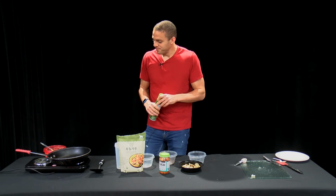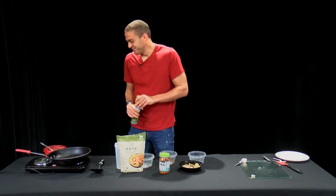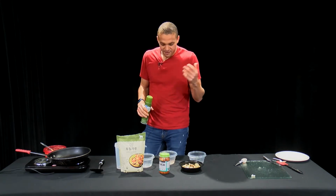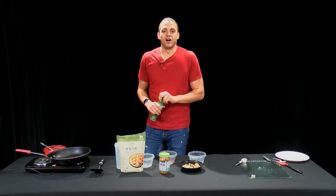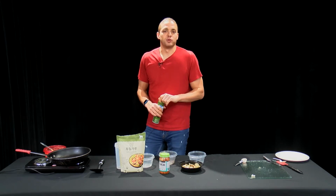We're going to let this heat up. I don't have anything else to really say until this is heated up. But again, you can see how simple it is, not a ton of ingredients, five or six ingredients. Yesterday, we had some leftover broccoli. It was sitting on the stove when I got home from the gym. I said I'll chop that up and throw it in there as well. So you can use old vegetables.